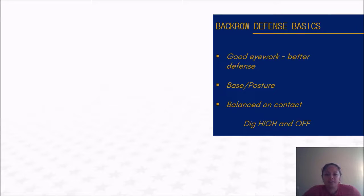The better our eye work is — this sequence we're going to talk about in a few minutes — the cleaner we are, the better we are at getting the information, the better spots we can be. So we're going to become better defenders if we can pay attention to the right things.